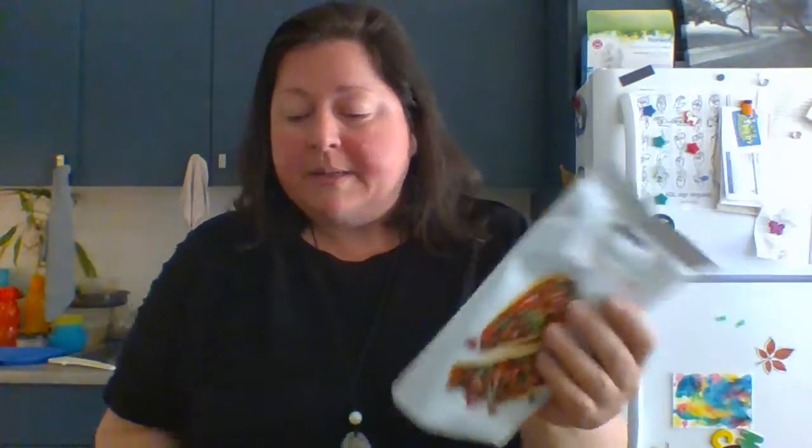So 5 minutes. This is how simple this one is. It says mix with 2 cups of hot water, set aside to hydrate for 5 minutes. In a large non-stick skillet, frying pan, or whatever you have really, heat 3 tablespoons of olive oil, which is actually happening right now. I've got that heating. And cook for 5 to 7 minutes. So that's 12 minutes, and you've got tacos.